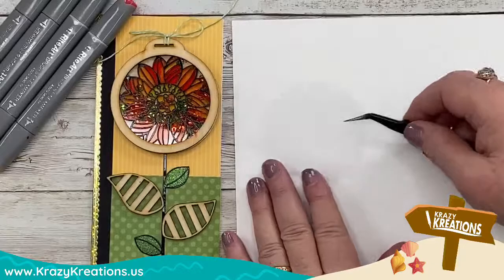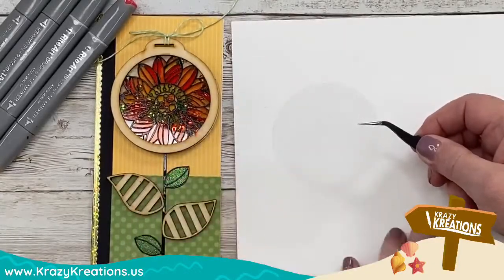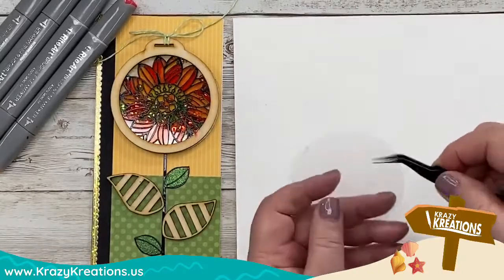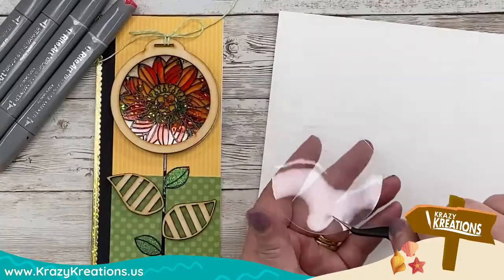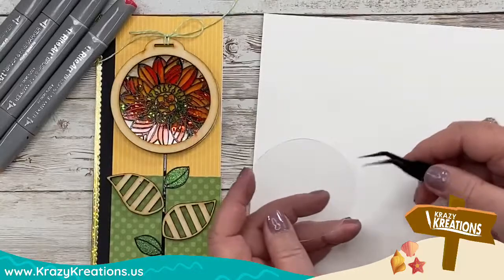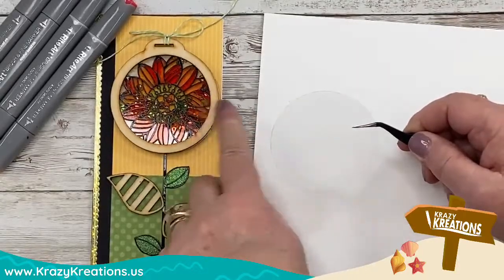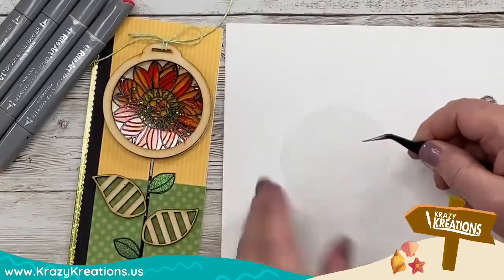This is our round circle acetate, and it's going to go on the back of our wood element. The thing about this acetate is that one side has a protective layer and one side does not, so it's kind of hard to know which side is which. This acetate has been cut down into the circle size using the chip that comes in your pack as a guide.